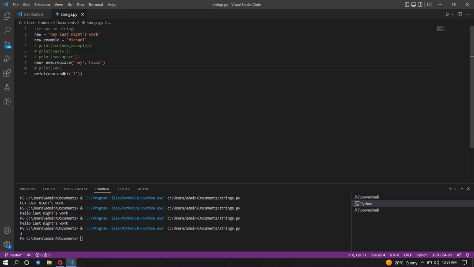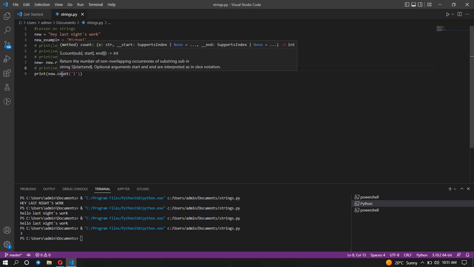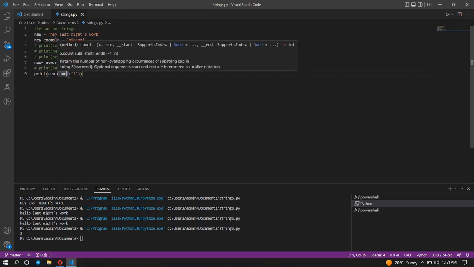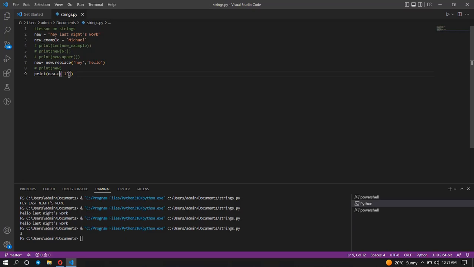Something similar to count is find, but find returns the index of the value that you've passed. It gives you the index, basically the location of that character within the string. So if I use find instead of count, the result is 2.